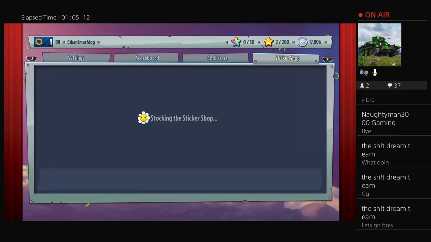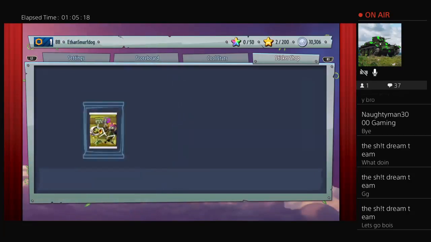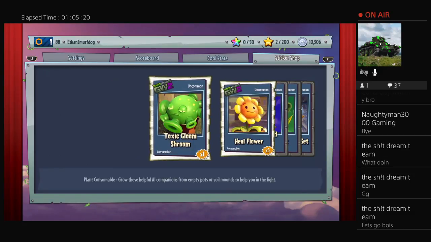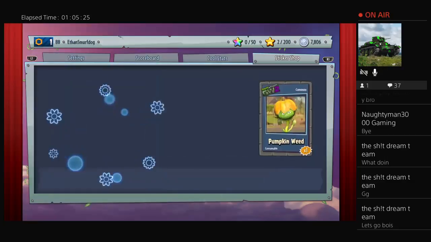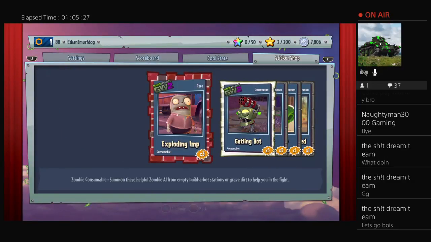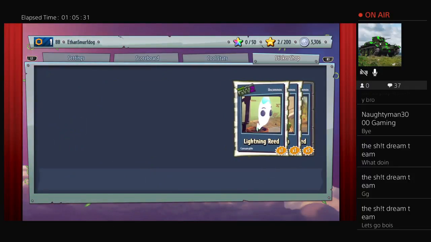Okay, well that's pretty much all. And just to say, I'm gonna open a sticker pack, because I want to. And I have enough. Oh, okay. I'm just gonna open minis and open mini boosters, because I need the minis boosters things.